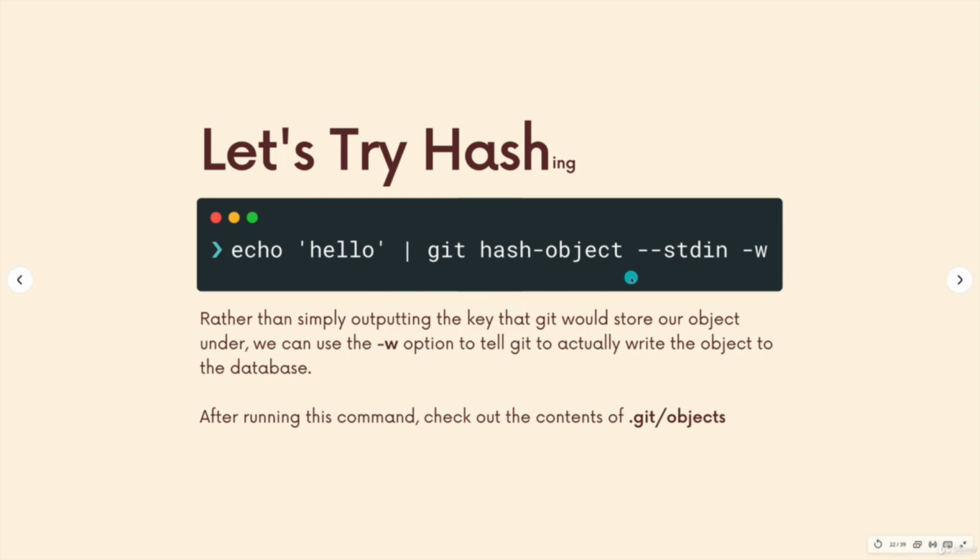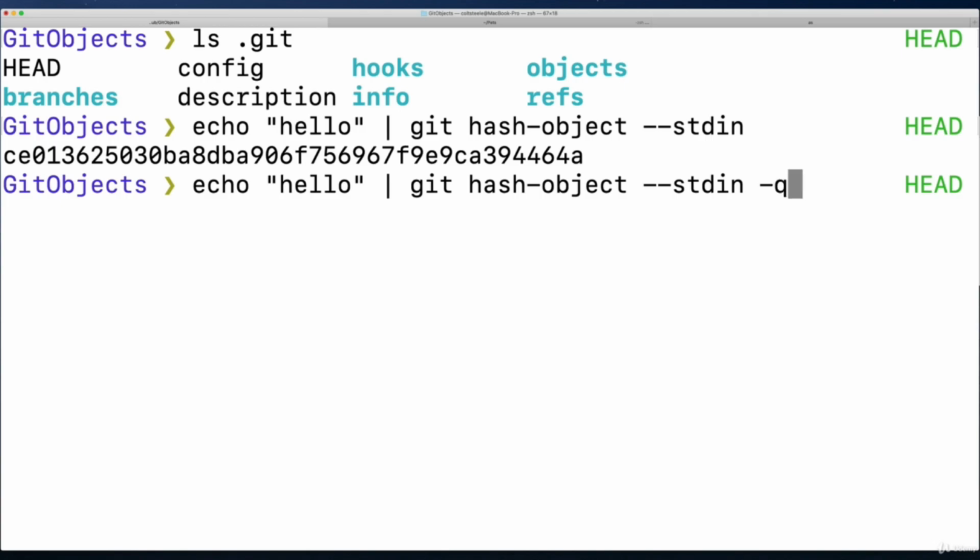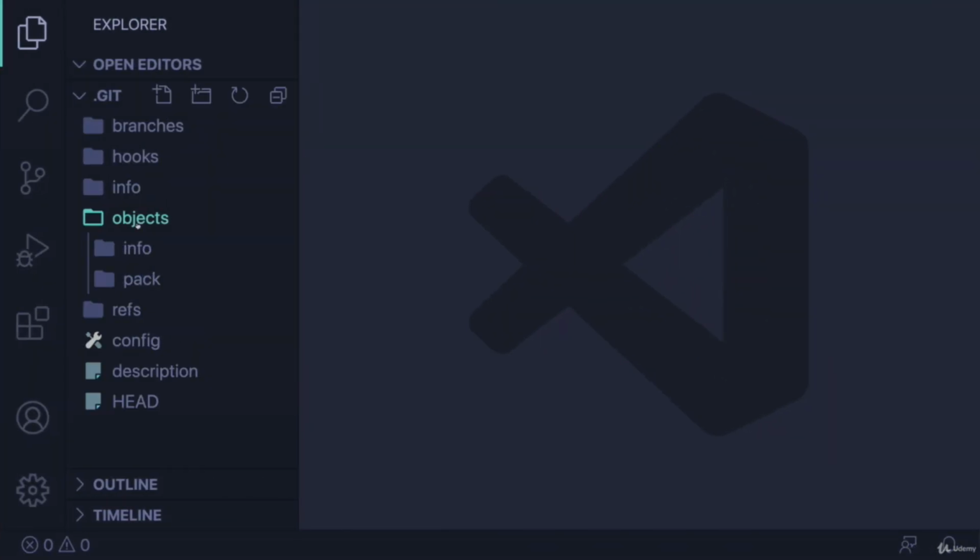I'm going to do hello because it's simple. And I recommend that you follow along with the same exact string, hello as well, because it will make a more consistent experience for you, because this is going to come back.